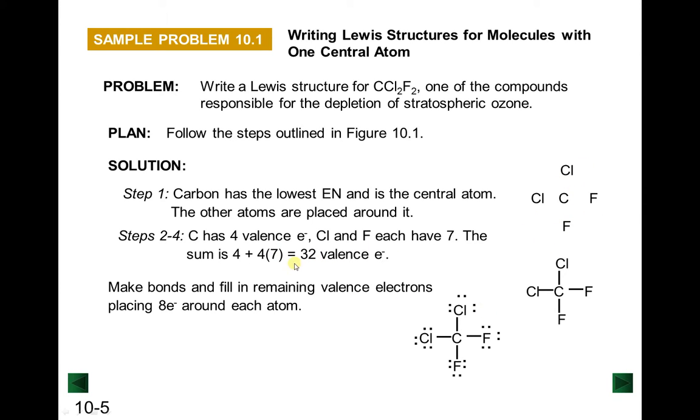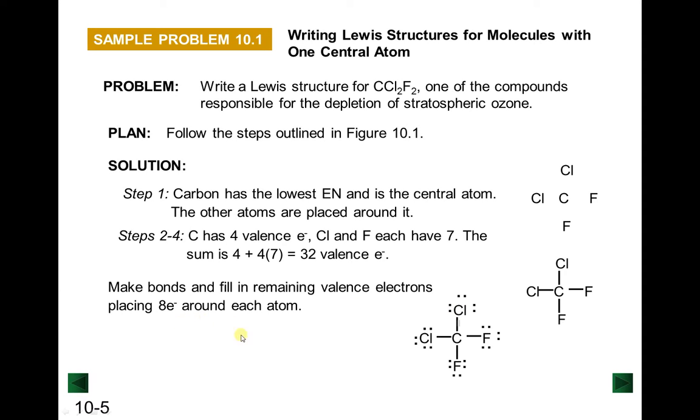Now, the next thing you do once you have counted all the valence electrons is you try to connect all of the peripheral atoms to the central atom. And for each bond that you put, for each line that you put, you subtract 2 electrons from the sum of the valence electrons. So in this case, you have 1, 2, 3, 4 bonds, which correspond to 8 valence electrons. So 32 minus 8 would leave you with 24 valence electrons that you would need to account for.